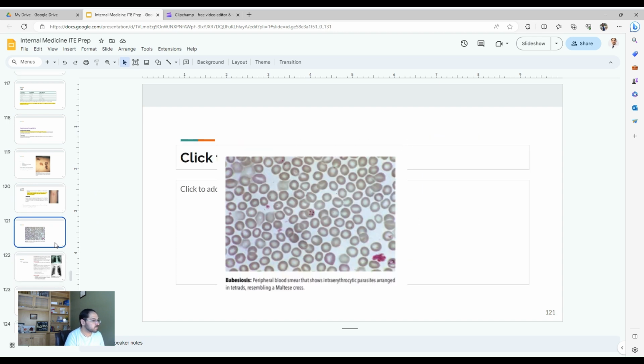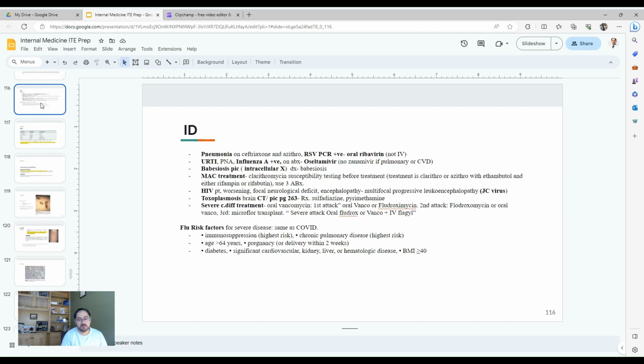Okay. Another one of those you're going to see is babesiosis, where you will see a clinical picture of kind of malaria, but not in an endemic area: fever, spiking fever, hemolysis, bleeding, this and that. But they will give you the blood film, so you just check the blood film, look for the erythrocyte in the middle of the slide there, the Maltese cross. That's the diagnosis. Babesiosis. Usually they ask only for the diagnosis.